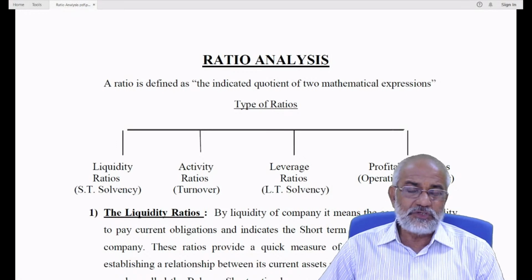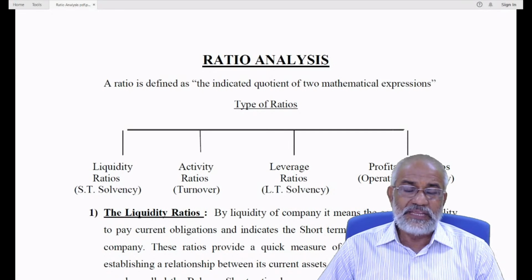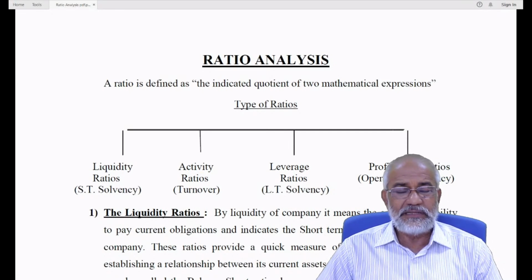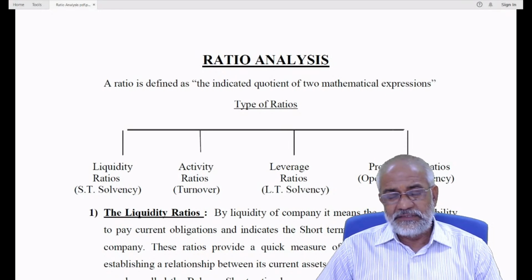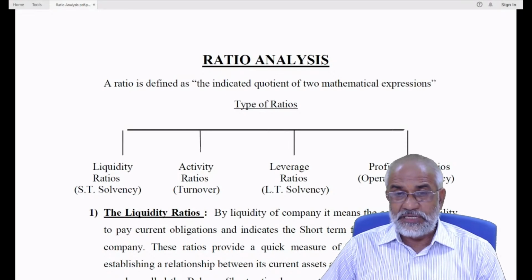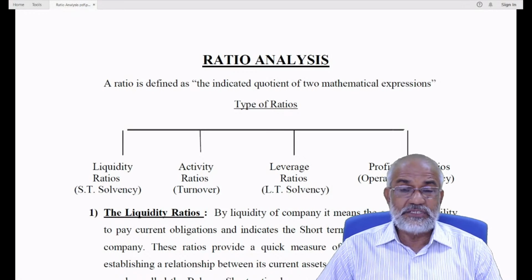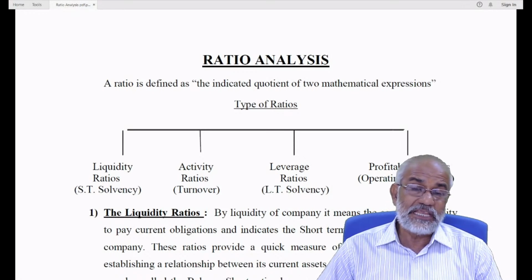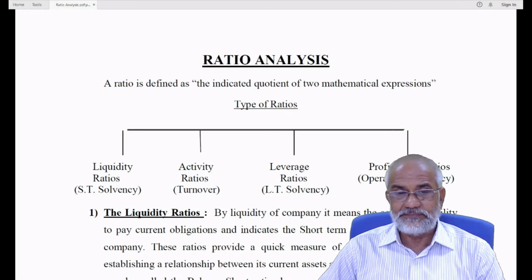The same principle is also applicable in case of financing flow of cash. The inflows of financing flow are to be taken separately. The outflows from financing flow of cash are to be taken separately. The difference between the two, if it is positive, has to be added to the opening balance. If it is negative, it has to be deducted from the opening balance. And the resultant would be the closing balance as on the close of the year. And we must ensure that the closing balance tallies with the balancing figure. The opening balance must tally with the balancing figure, and the closing balance must tally with the balancing figure.